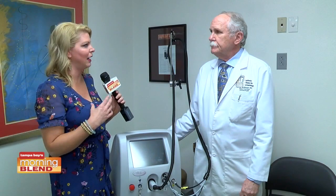So this is actually the machine in between us. Talk about what makes this technology so special. How is it able to do those different treatments so well? What is it that you like about this particular laser that you recommended that the team get it? It is proven to be safe. It has no downtime, and patients really don't perceive much in the way of pain. It has a spray that cools and protects the epidermis, and that spray numbs the skin, so there's really not much pain at all, if any.